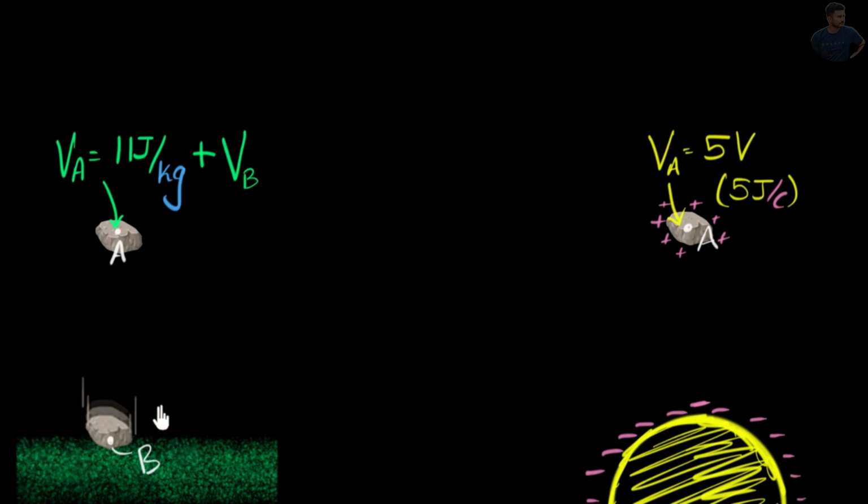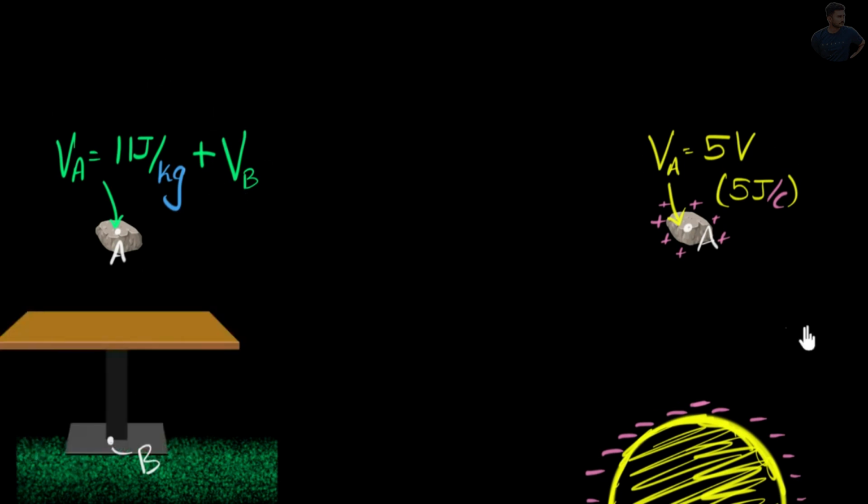Now imagine instead of a ground, there was a table here somewhere. Now when I let go of this rock, it goes and hits the table and stops over there. And this time, by the time it reaches the table, do you think it would have gained 11 joules? No, it would have gained much less. Maybe only, I don't know, maybe only 3 joules of energy. Now what I would do is I would define the point over here. I would call this point, say, maybe T. And now I would say, hey, potential at point A is only 3 joules per kilogram compared to the potential at point T, because this is now a more convenient point to define potential.